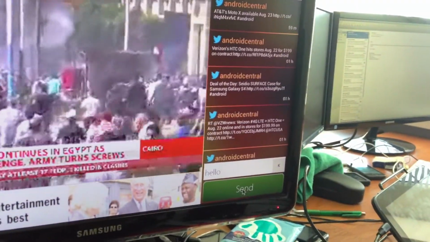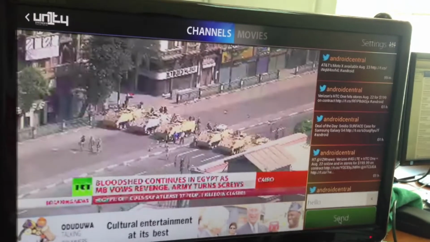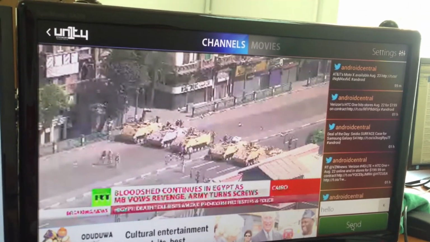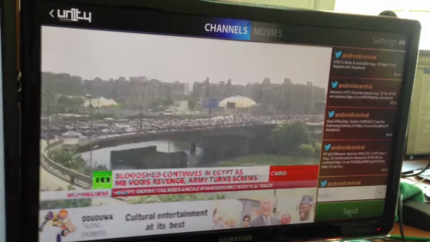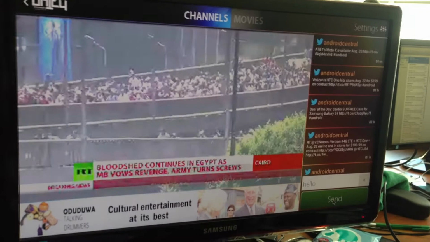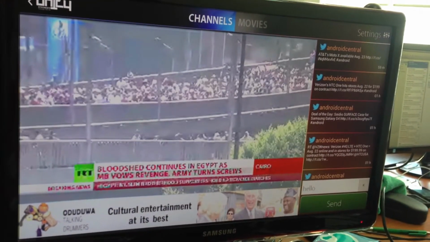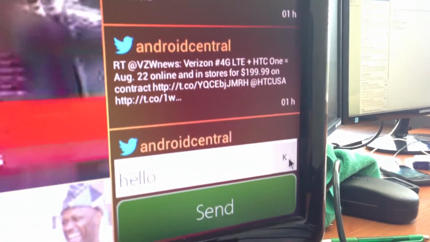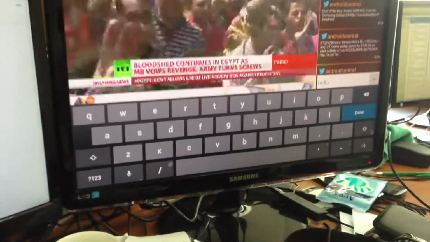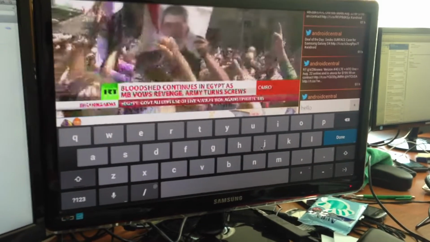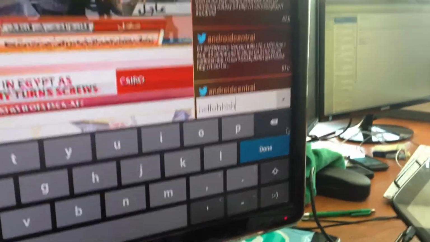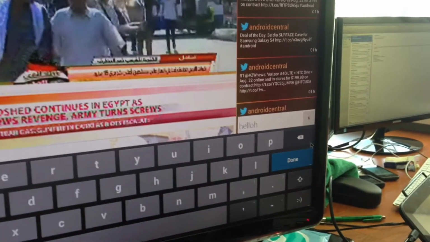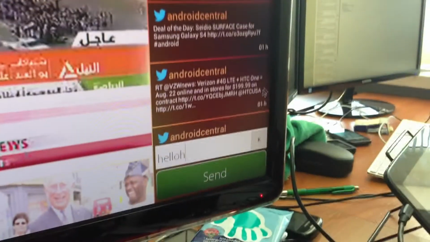Wait, don't send. The cool thing is that we realize some people would be enjoying the tweeting like this, so they are watching the full screen TV, and they have a mouse and keyboard connected, so they can tweet it right away. But sometimes people won't have a keyboard available, just a mouse. So we will help them by having this little keyboard button that brings the keyboard on the screen, and then you can just add some text here as well, and do whatever you want here, and then we'll send that tweet.